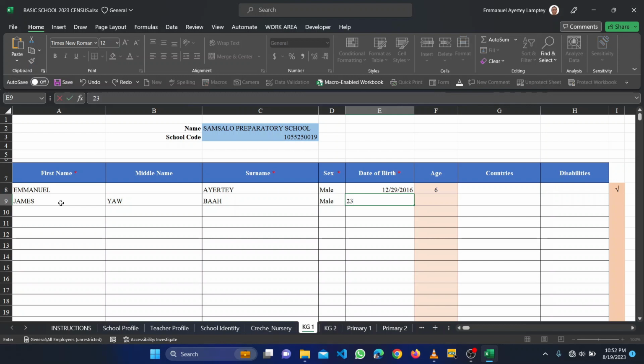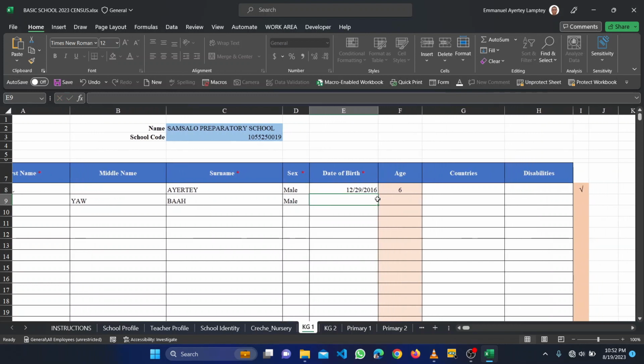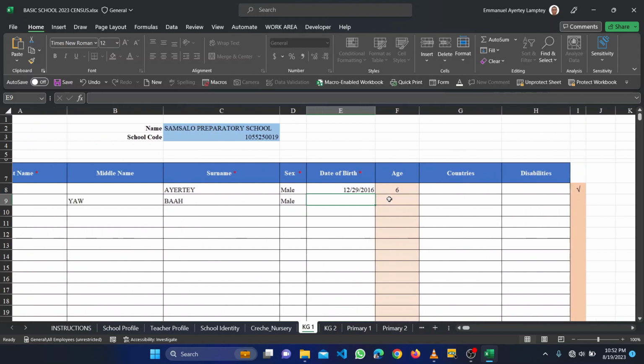So 23rd of this, 2017. So it will give me a value error. Why? Because we are expecting the month first before the date. So that's it.